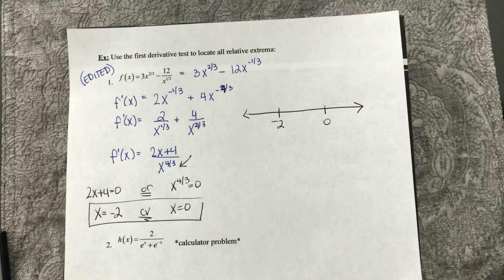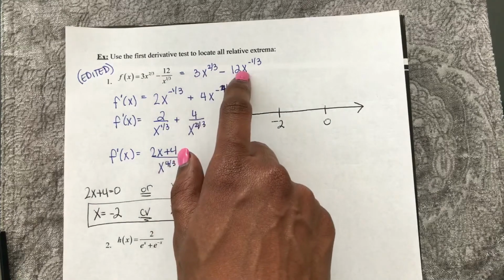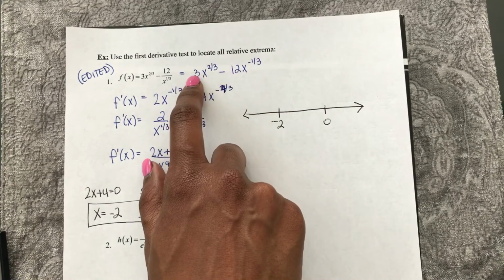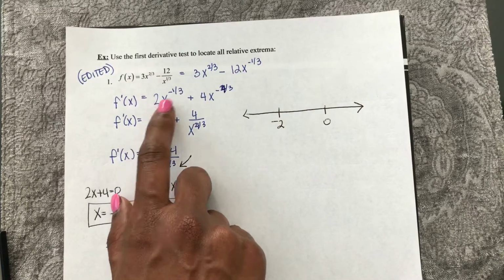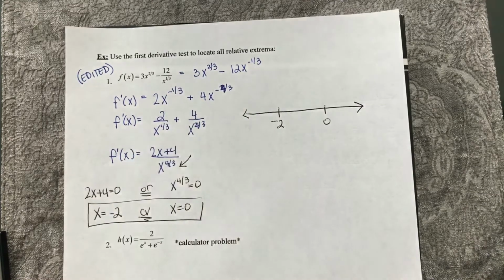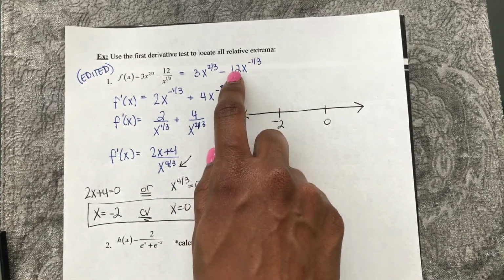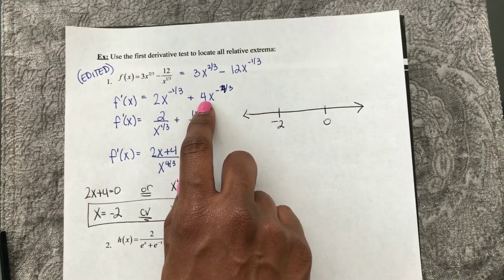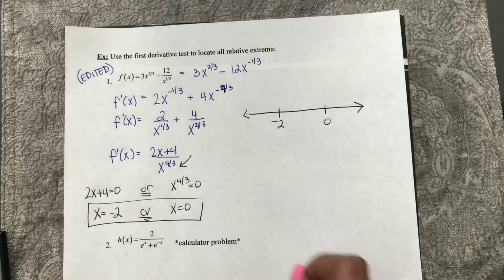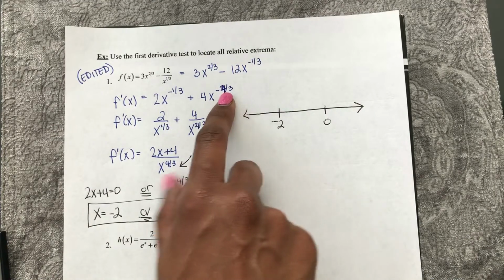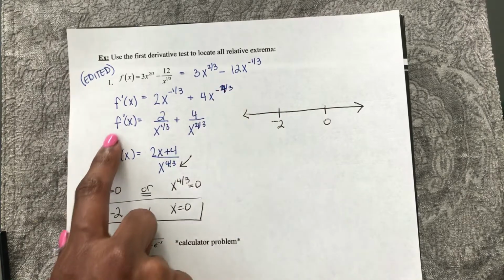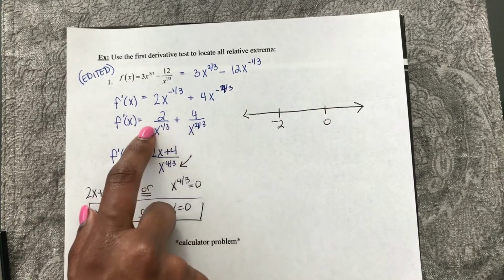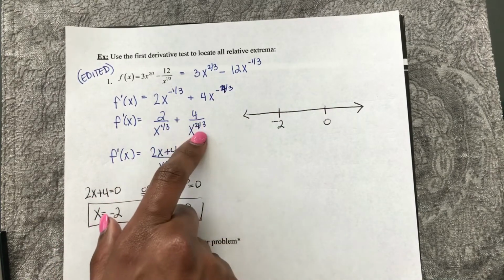So to find the derivative, first I rewrite this as a power. 2/3 multiplied by 3 is 2. Subtracting 1 from that exponent, x to the negative 1/3. Negative 1/3 times 12 is positive 4, and negative 1/3 minus 3 over 3 is negative 4/3. That's a negative 4/3. So in order to rewrite this, I wrote it over positive exponents.